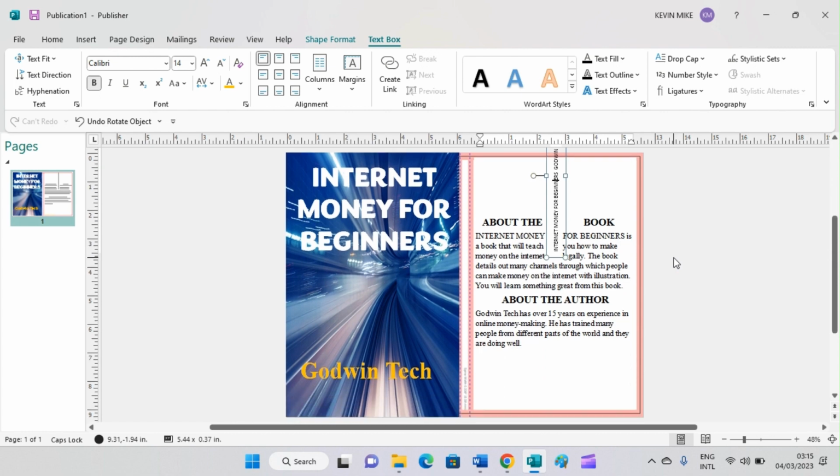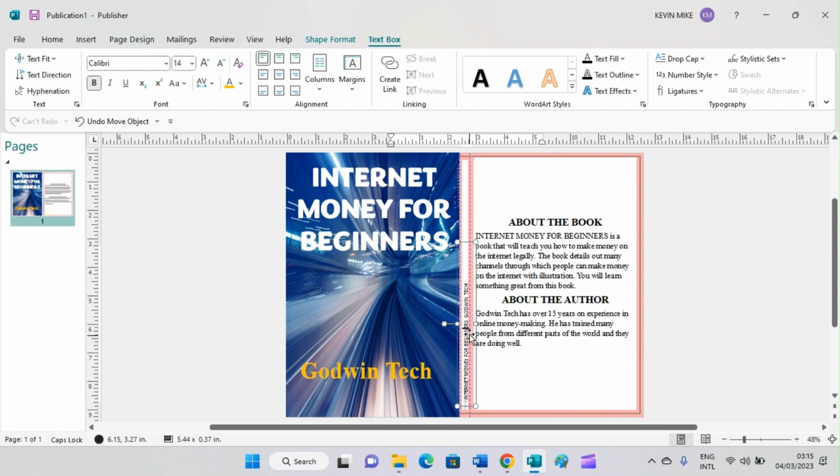Okay, so I can then hover my mouse here and drag it down. It does not fit in, so I will adjust this so that it will enter properly. Then I think I can drag it up a little to cover this section. So you have to do that carefully, so that you have a neat job at the end.